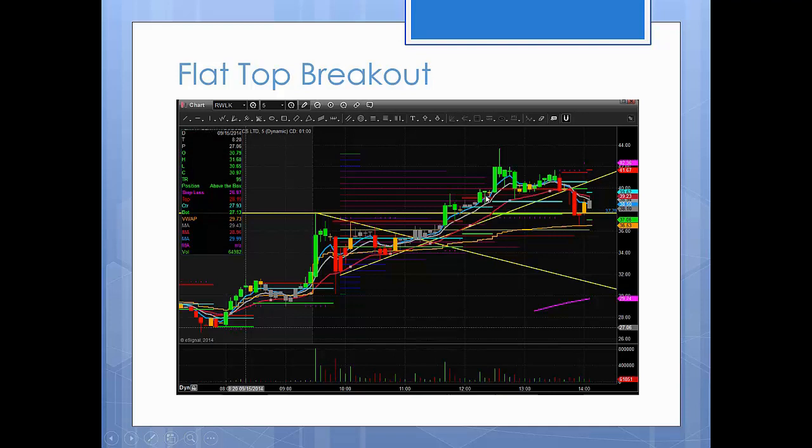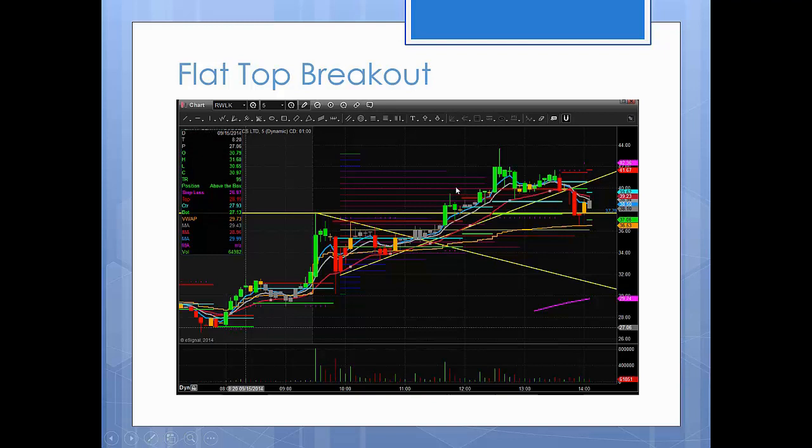Maybe would have been a small winner or a small loss, depending on where you stopped out. And then when it broke the high of that candle, that's when it really took off. Okay, so you can see when you have tight consolidation along the highs, your breakouts are stronger. When you have a looser consolidation here, your breakouts are going to be weaker and choppier because you have people that bought down here that are going to sell into this move, and you have short sellers that are going to come in here and short this spike because it is overextended.